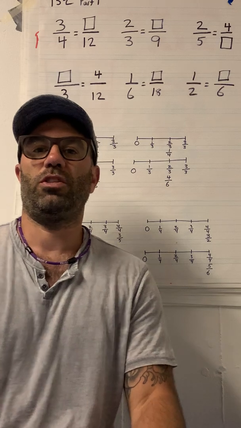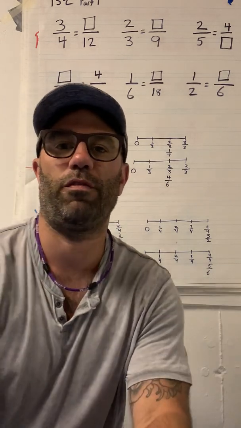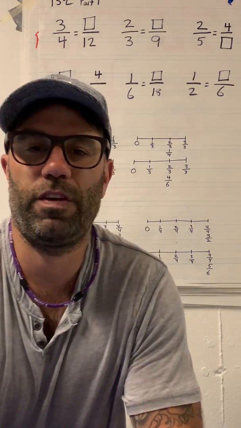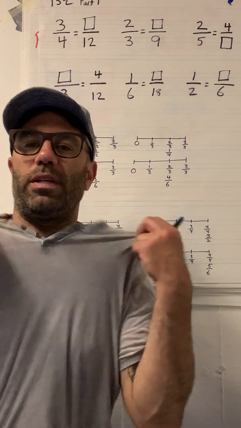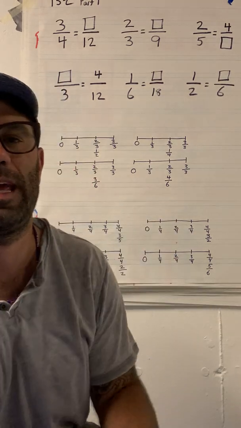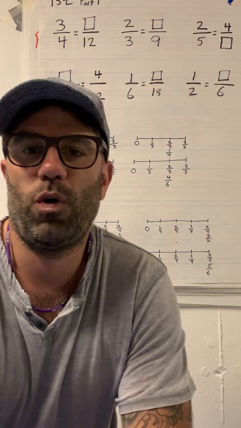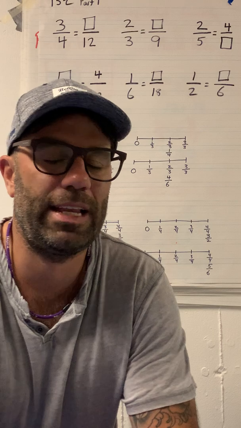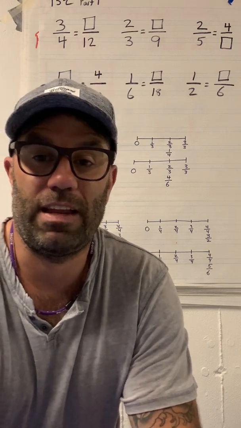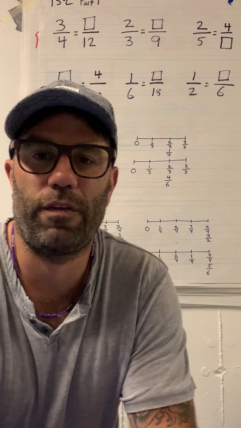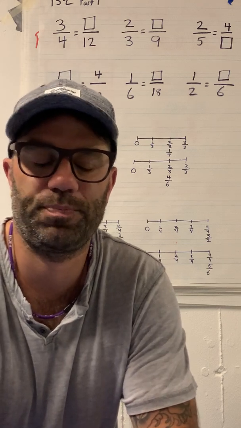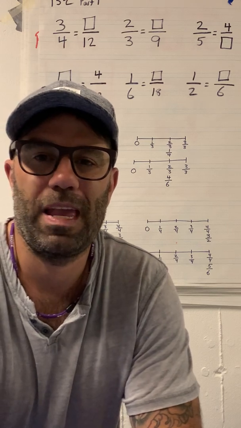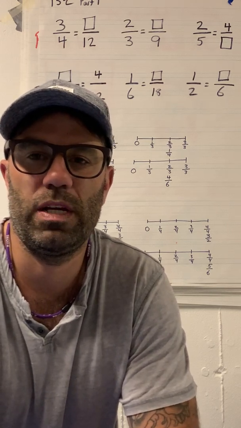All right, let's go twos. 2, 4, 6, 8, 10, 12, 14, 16, 18, 20, 22, 24. Let's go threes. 3, 6, 9, 12, 15, 18, 21, 24, 27, and 30. Now we don't count anymore. 33, 36. Fours: 4, 8, 12, 16, 20, 24, 28, 32, 36, 40. 44, 48. Fives: 5, 10, 15, 20, 25, 30, 35, 40, 45, 50, 55, 60. Sixes: 6, 12, 18, 24, 30, 36, 42, 48, 54, 60, 66, 72.